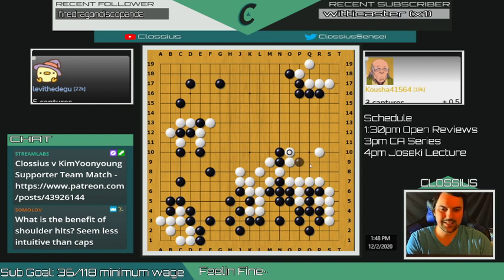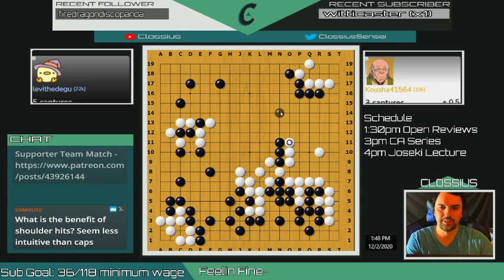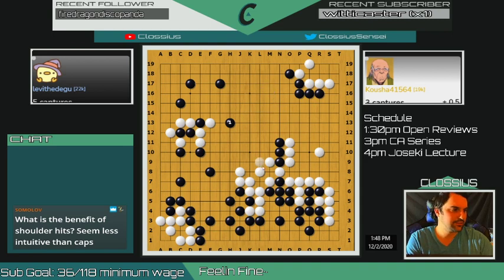He's connected. We're not attacking. Make some territory. This is all small. There we go. Well, that's kind of small too. What would I do? What would I do? Cap. Build this section of the board.